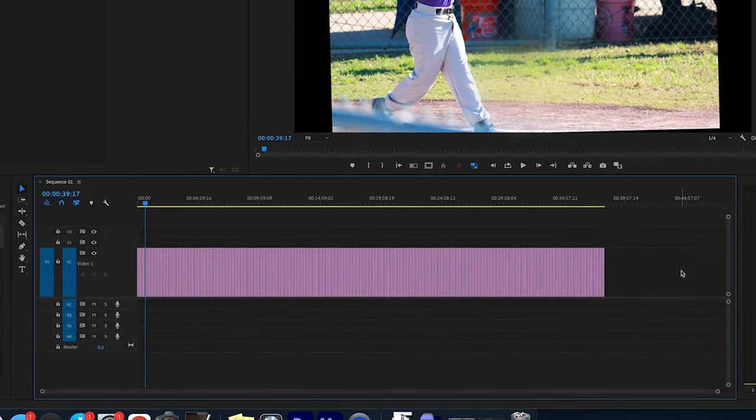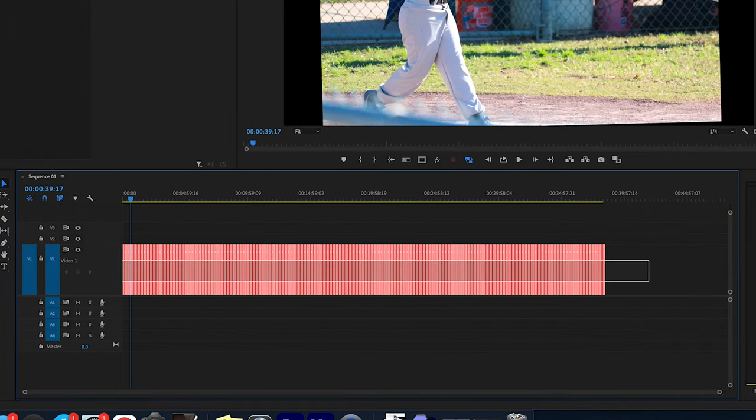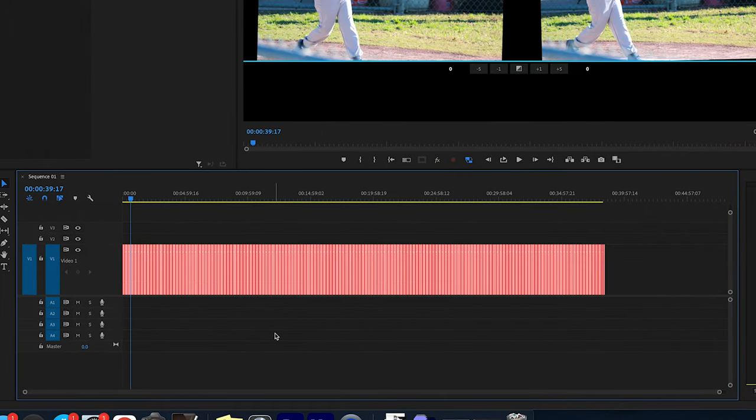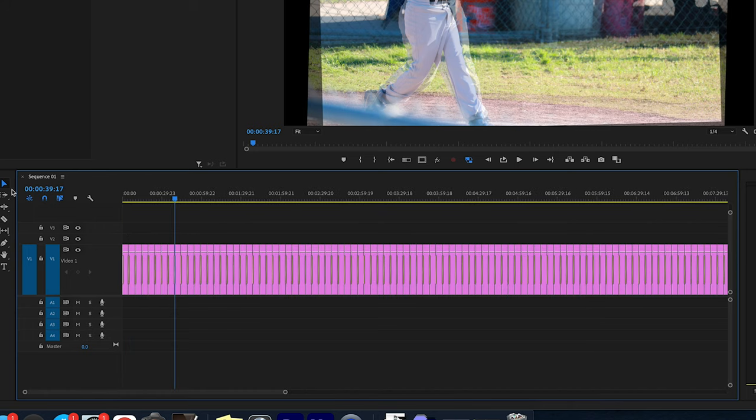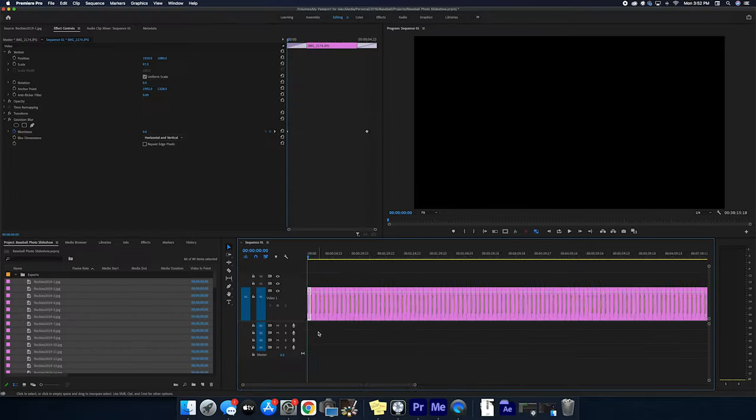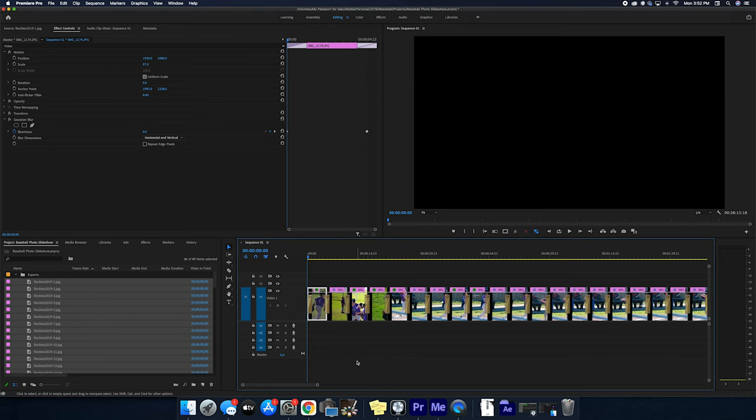To add our transitions, I'm just going to hold Command and select all of these ends. Hit Shift D, and that adds our default transition. Because we used the blur on every single one of these, it's going to blur in for all of them except for the first one, because it doesn't do any pre on the first one.